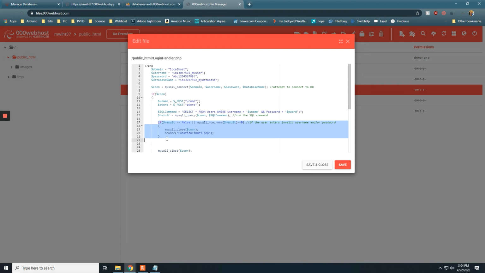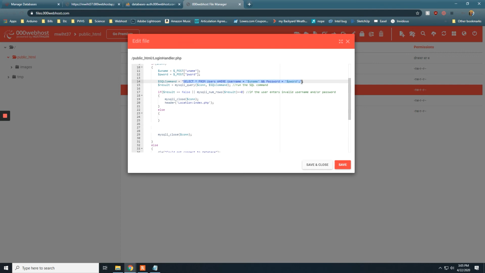Since we know that a row has been returned, instead of closing the connection and returning to the login page, we're going to do something else. The way our SQL statement is set up, this can only return one row. Only one row will have the username and password information that matches. But it's not uncommon for an SQL statement to return multiple rows. So when that happens, you would use a loop to loop through all of the different rows that were returned. In this case, we know that we're only going to get one row, so we're only going to loop through one particular row here. So let's go ahead and use our loop.